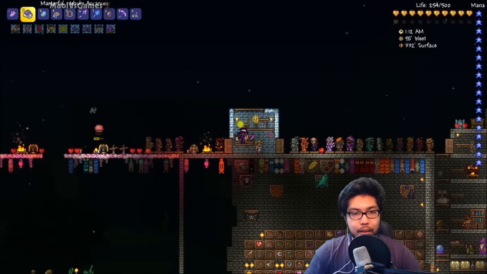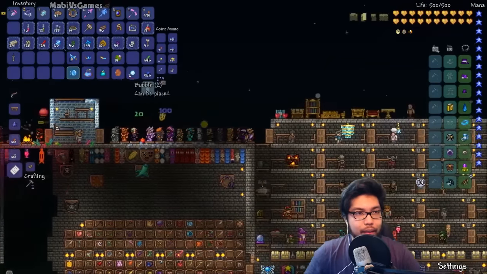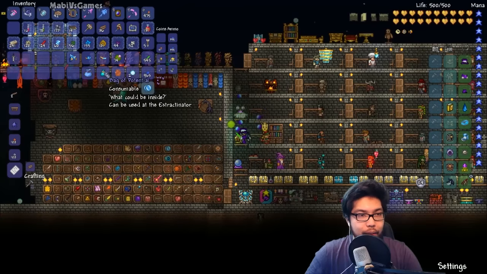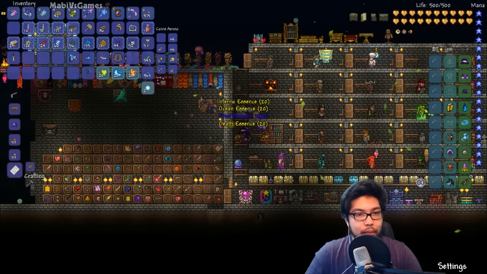Okay. I'm going to open this up. Yeah, I'm going to use the Stardust Dragon. This is no bueno. Alright, get off. Let's open these guys. Okay, here we go. Let's get rid of this crap. Let's accidentally do this. Here we go. Boom. What did I pick up?